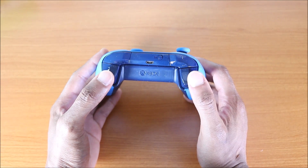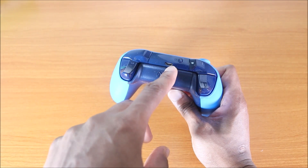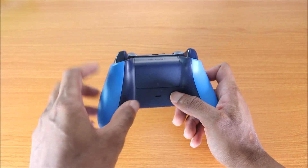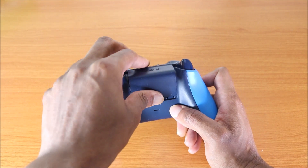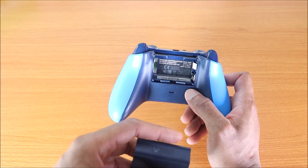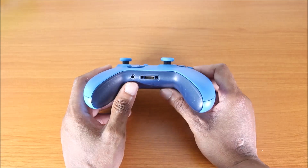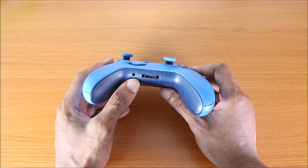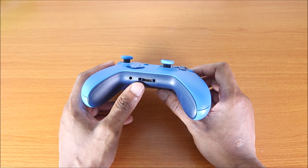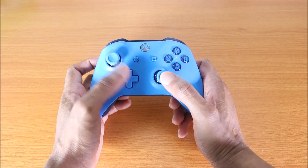On the very top you're gonna see your shoulder buttons — that is your LB and your RB. You'll see your LT and your RT. And of course you got your sync wireless button, your micro USB to charge the controller and connect it to your Xbox One X console, and you also got your port for your batteries. Once you remove the cover, you'll see where you can put the two double-A batteries that come with the controller, and you just close it just like that. Underneath the wireless controller you'll see two different ports — one is for the headphone jack and the other one is for a headset, so you can talk while playing games on Xbox Live.